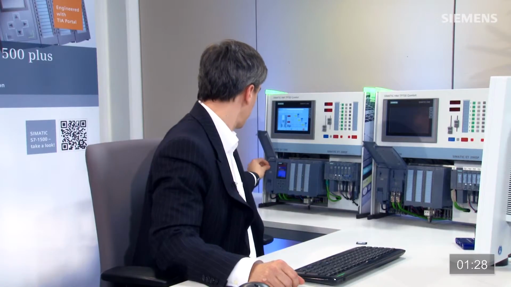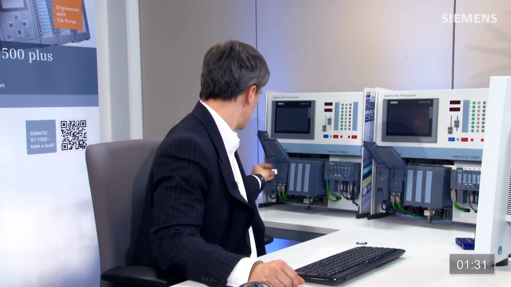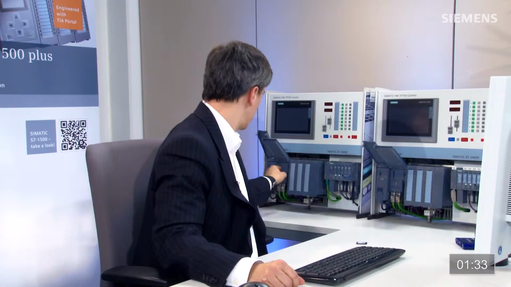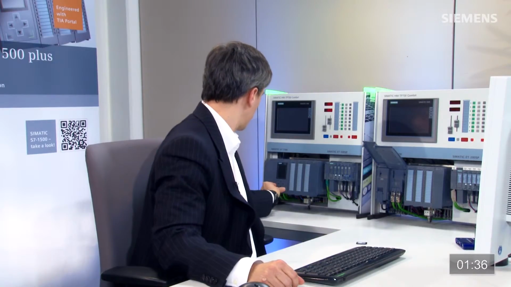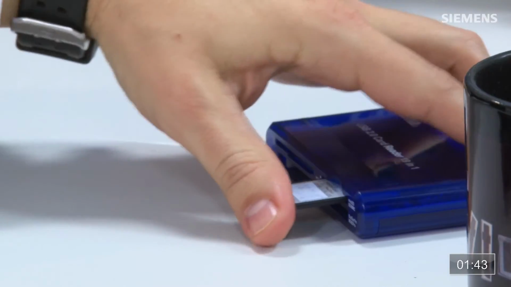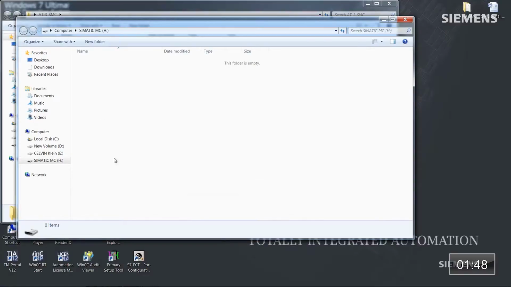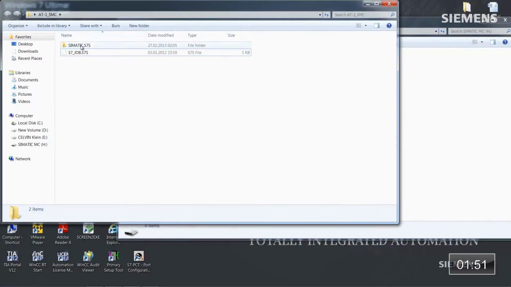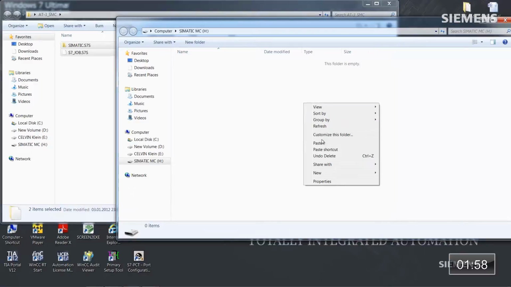In order to prove this, I'm going to use this in the new system to prove that the code still functions. So let me shut this one down. Install our card. Power it back up. Okay, so here's the new card I want to copy it to. So let's put this in the memory card reader. There it is. Open it up. There's nothing in it. That's correct. Give focus to that file where I copied the code to. Copy it, take it to this card, and paste it in. Now it is complete.